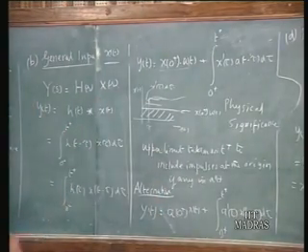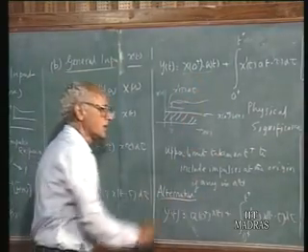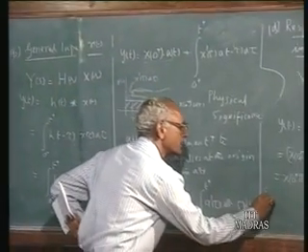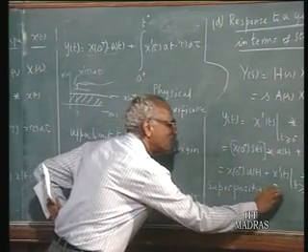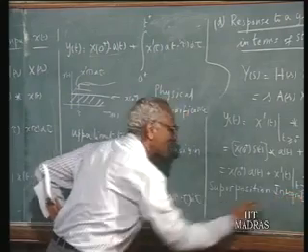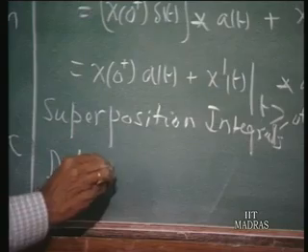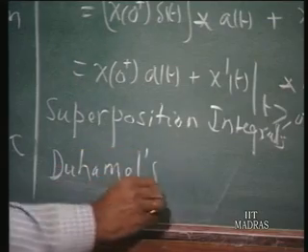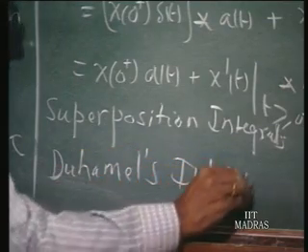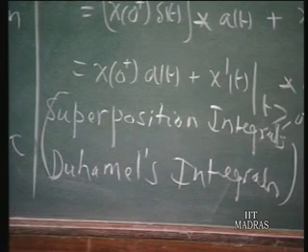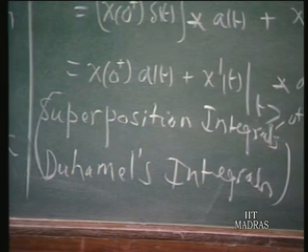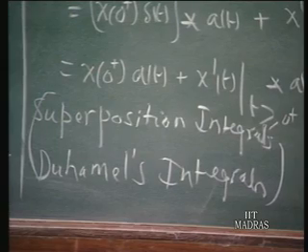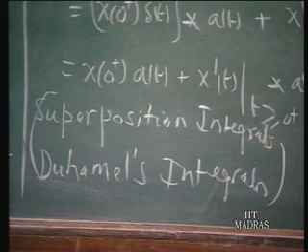So these are alternatives. Now these two integrals we have here are also referred to as superposition integrals in literature. They are also referred to as Duhamel's integrals. So these are alternative names for that. Even the convolution integral in terms of impulse response is also called a superposition integral, but in literature this is also called a superposition integral. These are all superposition integrals or Duhamel's integrals. Duhamel's integral is of course particularly with reference to the step function.